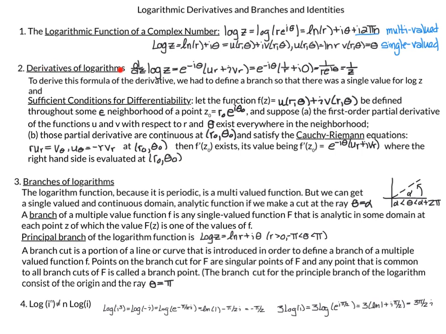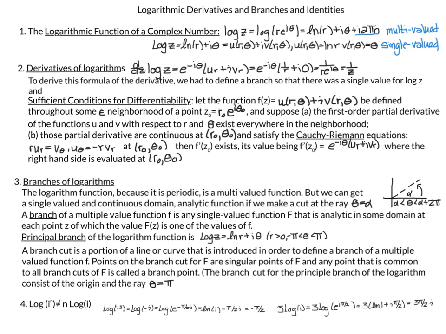So we will derive this formula here, which is the derivative of log of z, and we have some of the outline here, and at the very end we see it's equal to 1 over z, which is nice because it's consistent with what we know for real numbers. But there's a few calculations in here which we will do in the video. And the two things we had to do in order to take this derivative was, first, we had to define a branch so that this was a single value for log z. And we'll talk about what a branch is.